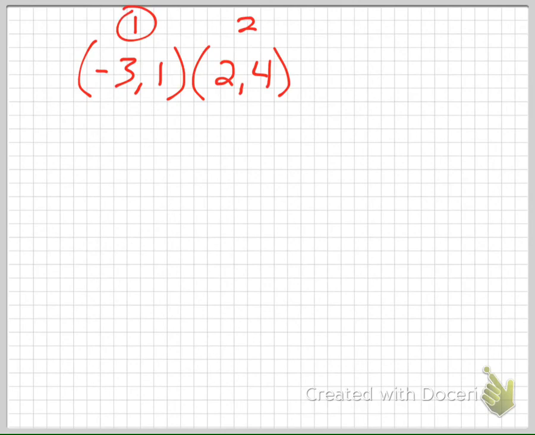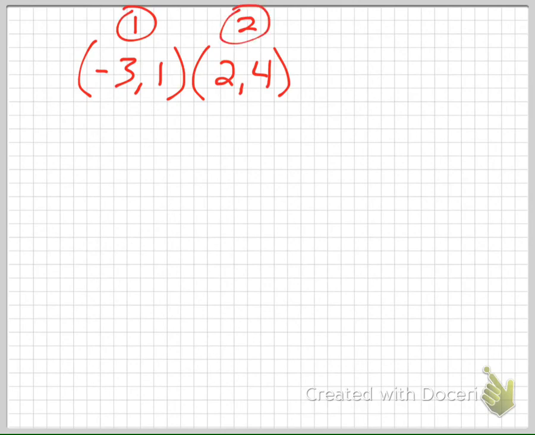Last one. If I have the point negative 3, 1, and the point 2, 4, can you all envision that there are 2 points there? And I want you to tell me the slope of them. If you absolutely had to, what could you do here? Graph it. You could graph it, right? You don't need to. Trust me when I tell you, you're going to need to know how to use the slope formula. Which one of these points do I want to call point 1? It honestly doesn't matter. But okay, we'll choose this to be point 1, and this to be point 2.